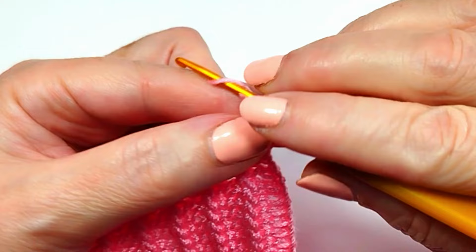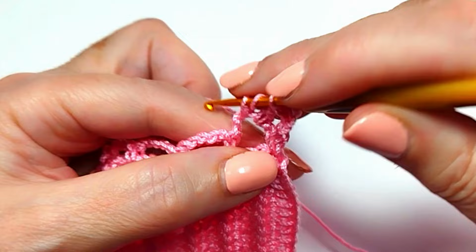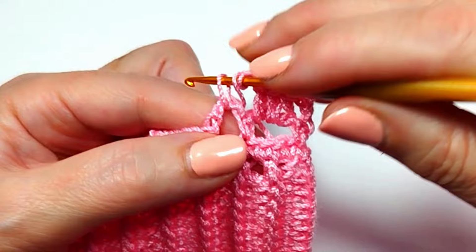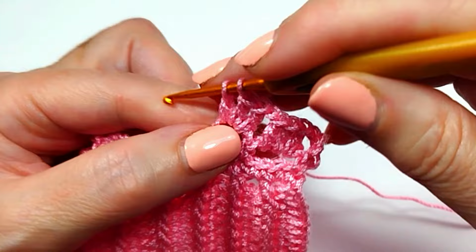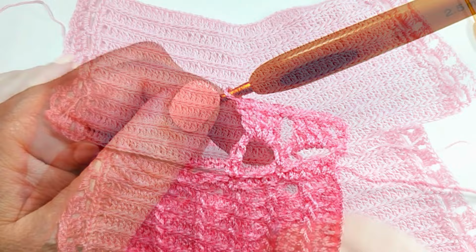Next row. 3 chain. In the group of 5 chains, 3 double crochet in the same stitch. One chain. In the group of 5 chains, 3 double crochet in the same stitch. Repeat the sequence until the end of the row. This will be the last row on this side. Repeat the same and do the other part.